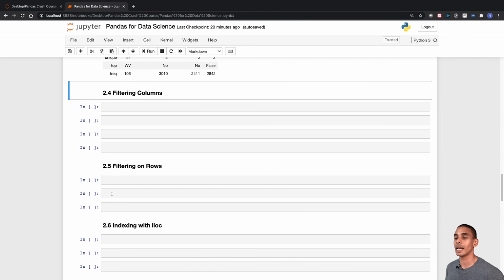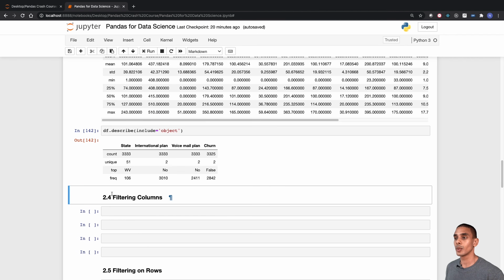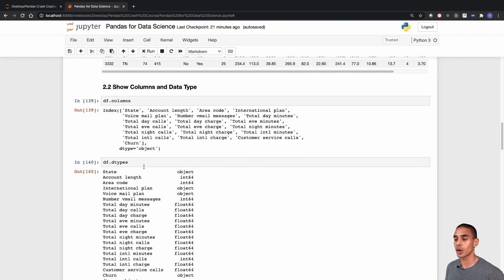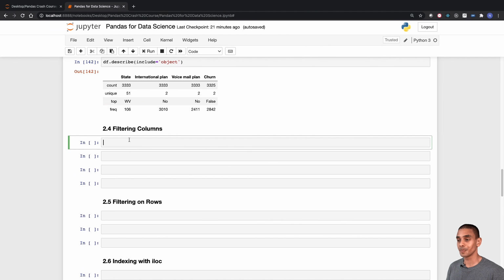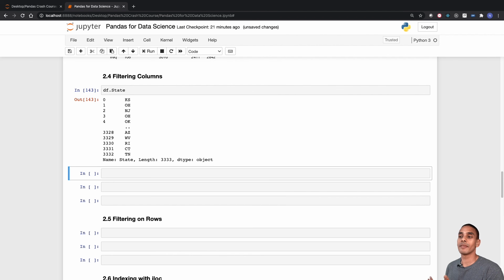And now let's take a look at how we can filter on columns. We took a look before at all the different columns that we've got. How do we actually filter on the specific columns that we want to visualize? Well, first up, let's take a look at how we can grab a single column. We've got our state column here. How do we go about grabbing that state column? Well, that's pretty easy. All we need to do is access that state value. So you can use it like a bit of a key.